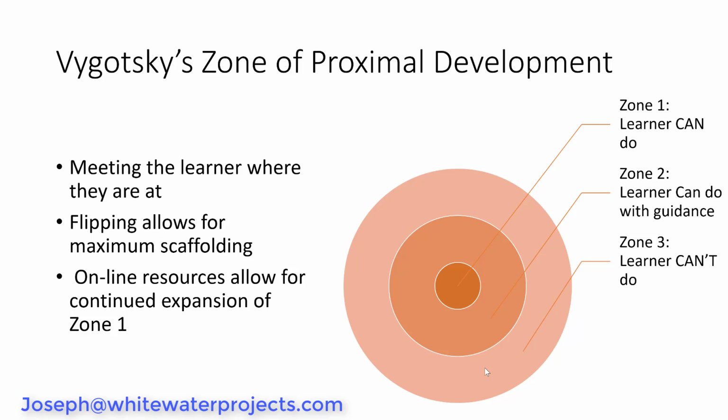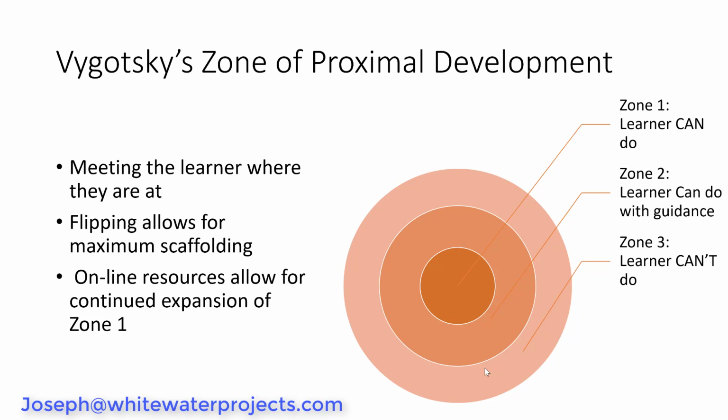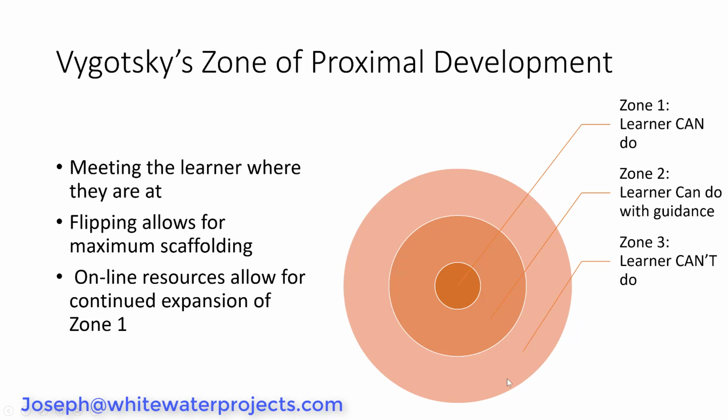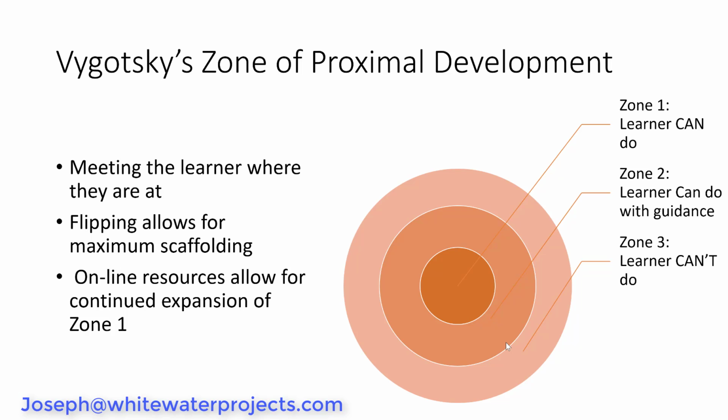Flipped allows the maximum scaffolding. So it allows you to get this in your first go round, but then after a while, after you've learned stuff that's in Zone 2, your Zone 1 expands a little bit, and your Zone 2 then expands too. And then you're able to learn a little bit more that used to be in Zone 3, right? Here's the stuff right here on this edge where my cursor is, that now is in Zone 2. Now you can learn it. Now you have the cognitive coat hangers that will allow you to take those new concepts and hang them on them.